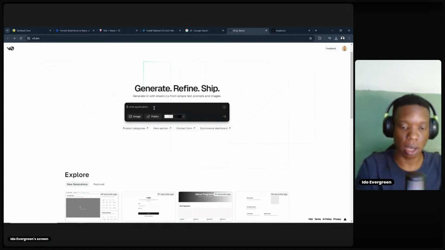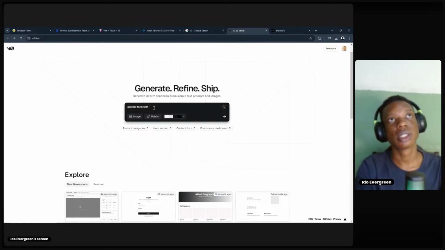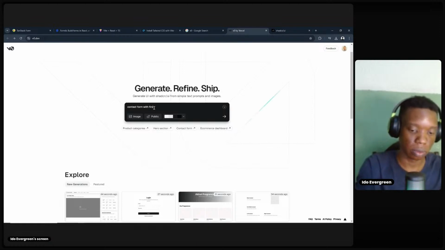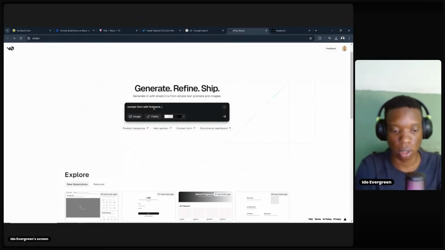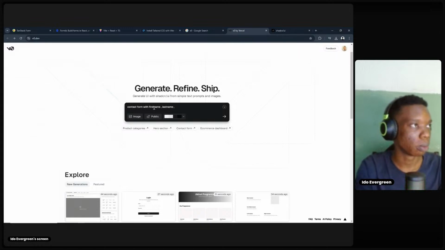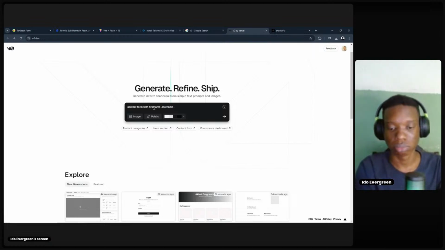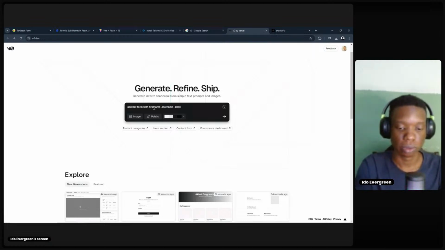So let's tell v0 to create a contact form with first name, last name. What else? We could add first name, last name, phone number. What else could you get on the form?